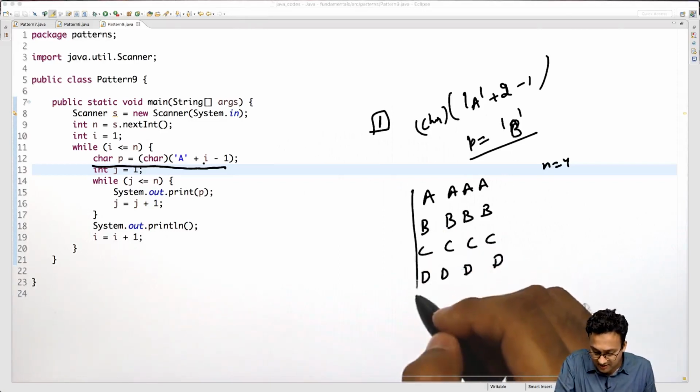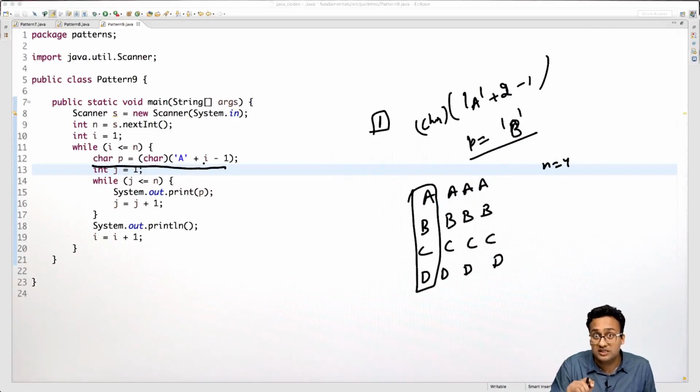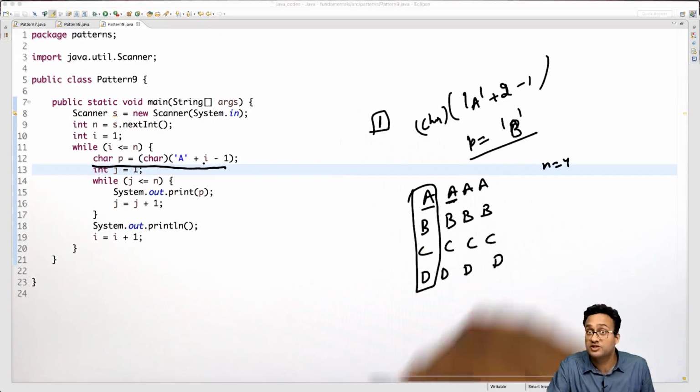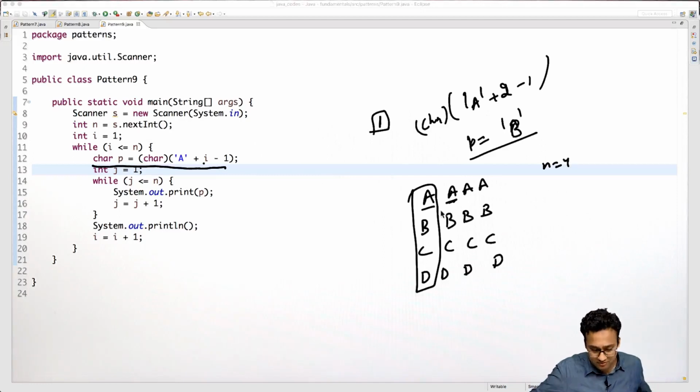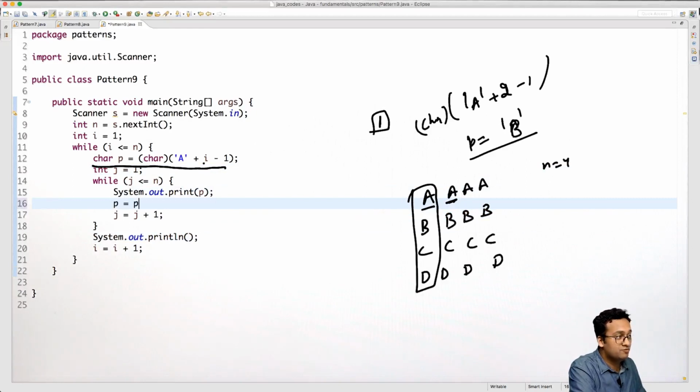I got the starting correct. That's what I wanted in terms of the start, right? That's how I want to start, A, B, C, D. Now what I want is, once I printed A, the next one should not be A. It should change. So to do that, I would have loved to do P equals P plus 1, but that's a problem because P plus 1 is not a character anymore, it's an integer. So I need to typecast it back into a character.